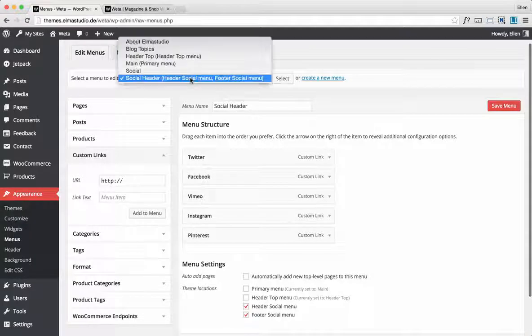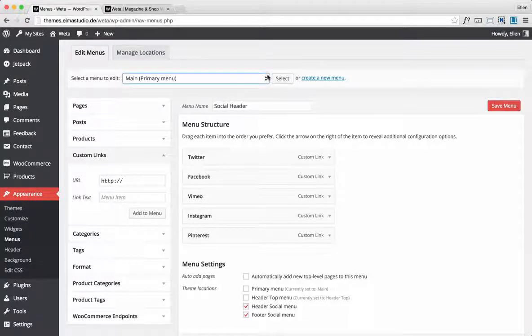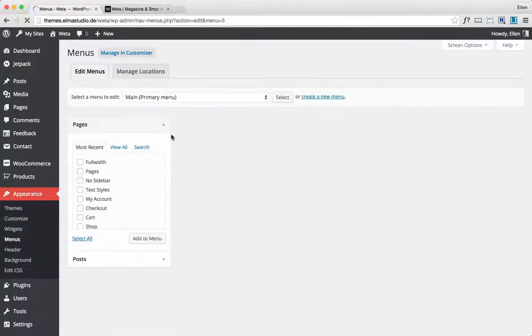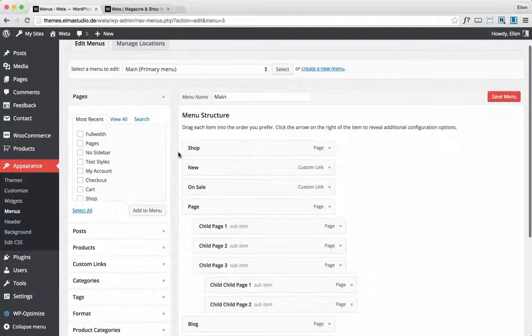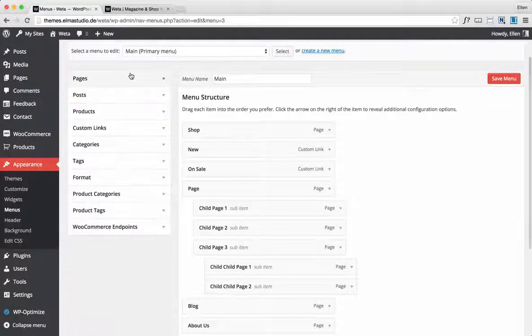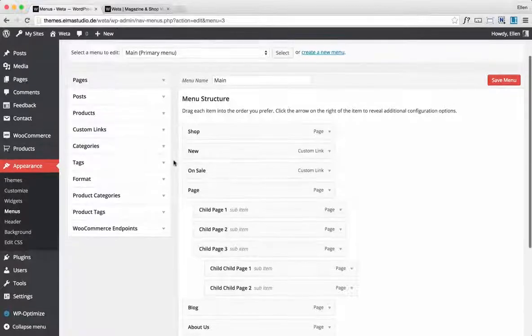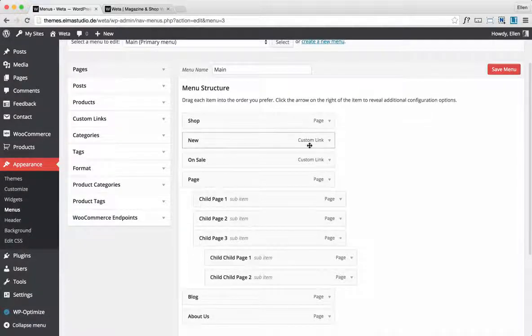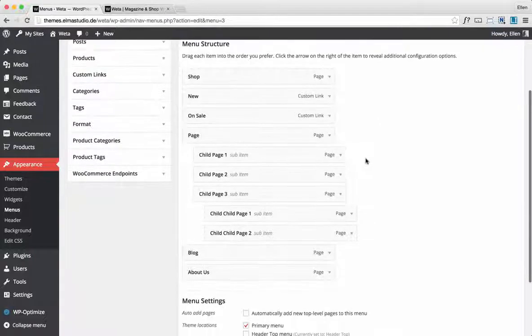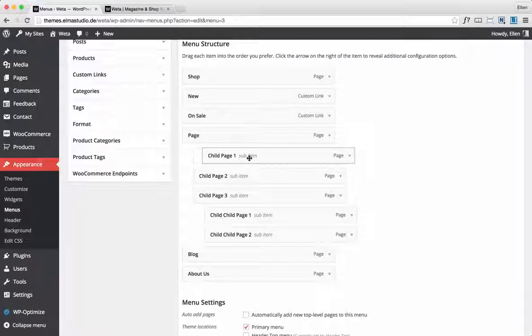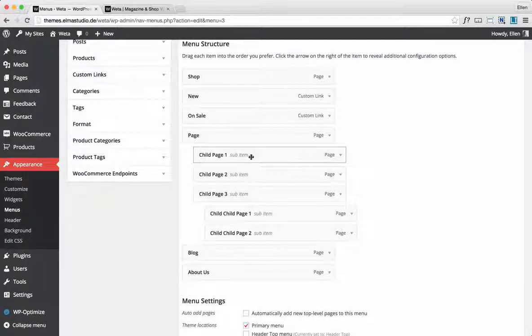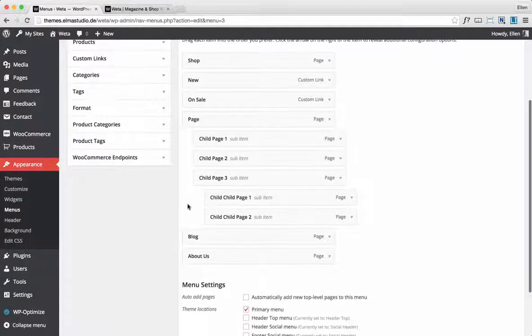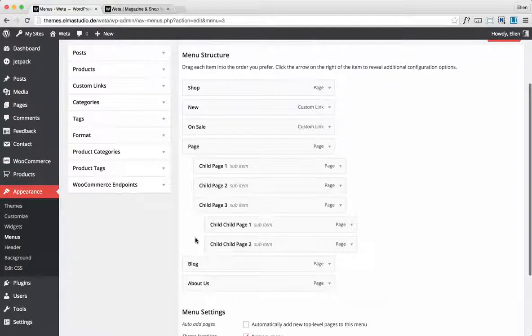And then for the primary menu, you can create a new menu. I show the one from the live demo. So here, of course, you can add pages, posts, you can add products from your WooCommerce shop, custom links, categories, tags, everything, and just add these links to your custom menu. If you want to show a drop-down menu, you just drag and drop these menu items a little bit to the right and create your drop-down submenus here.